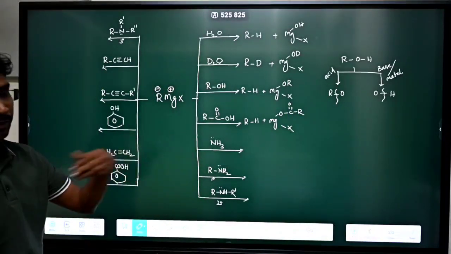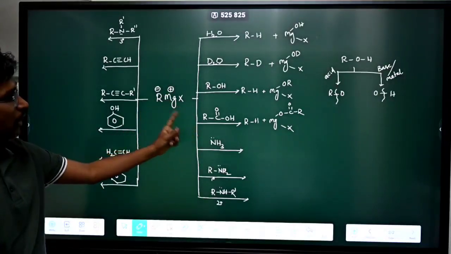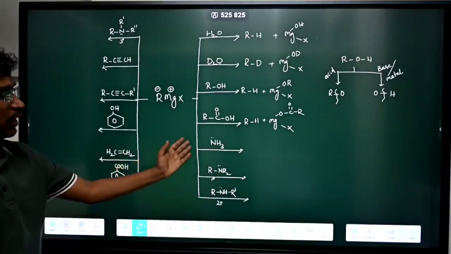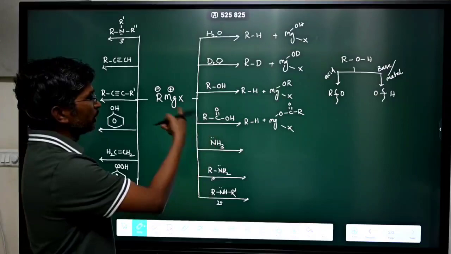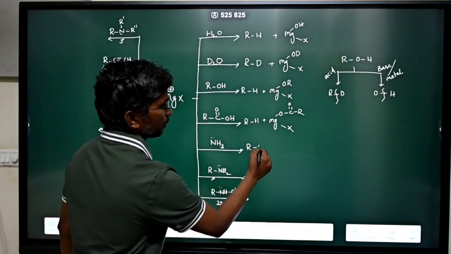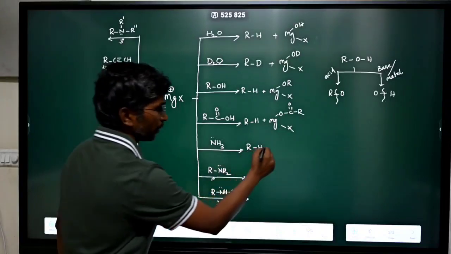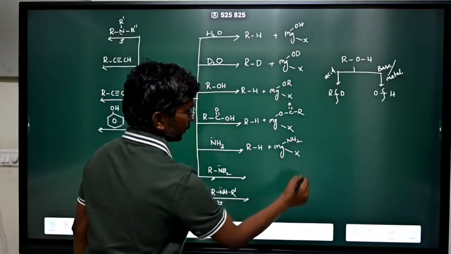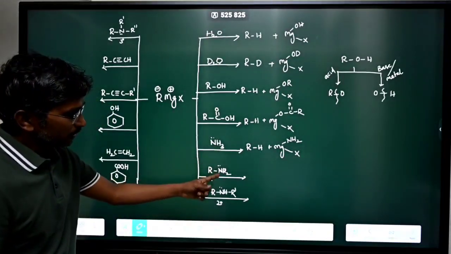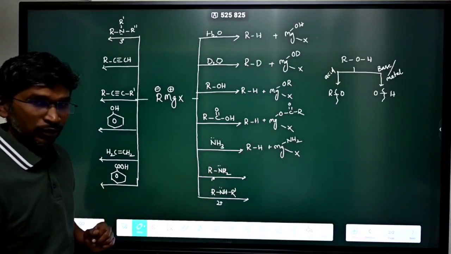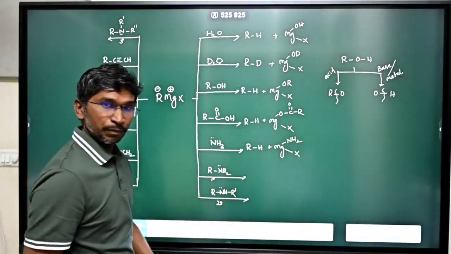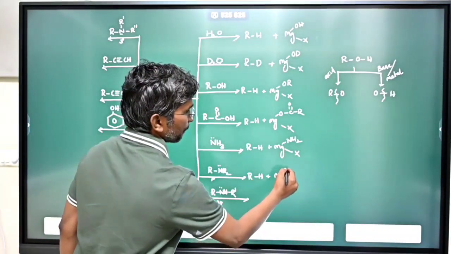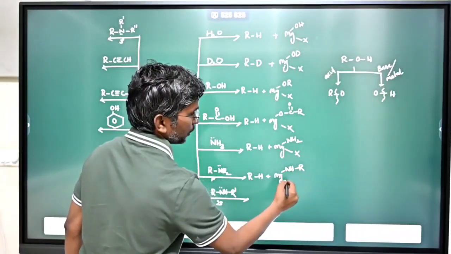Then NH3 is acting as a base, it can donate an electron pair to the magnesium, and a bond between nitrogen and magnesium will be developed. That nitrogen gets a positive charge, can take the electron pair from the hydrogen, and H plus will be released. Then whenever it reacts with the conjugate base, H plus can react with R minus, RH will be formed. Mg, remaining NH2 minus will be associating, and X. In the place of 3 hydrogens, here only 2 hydrogens are there, one hydrogen is replaced by an alkyl group. Here also in the place of 2 hydrogens, we can represent one alkyl group. RH, Mg NH R halogen.